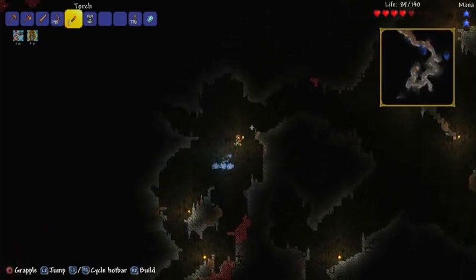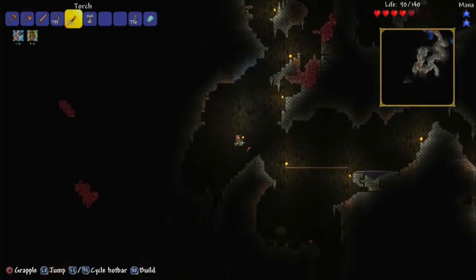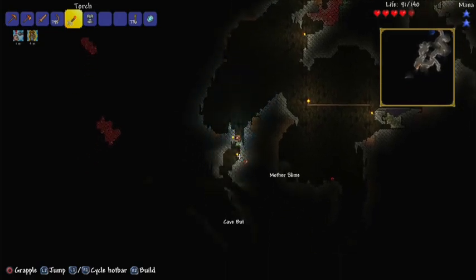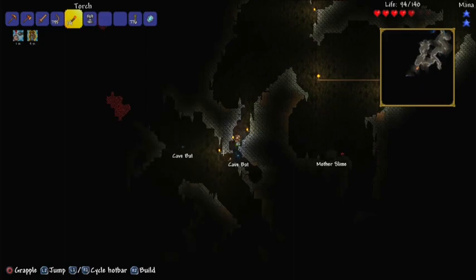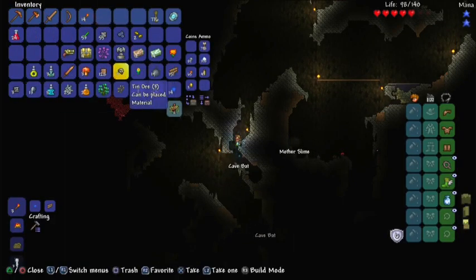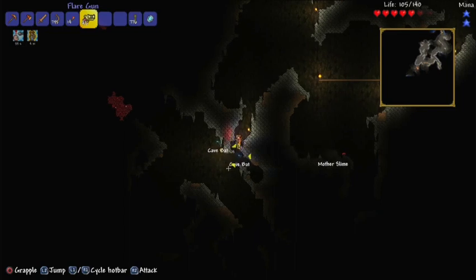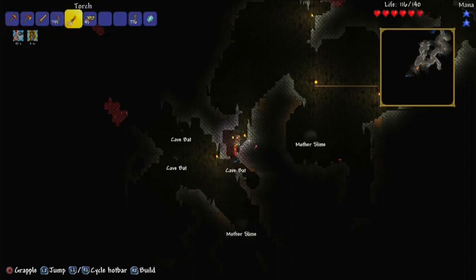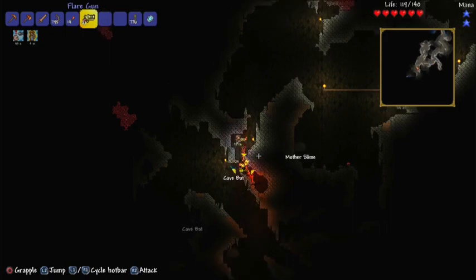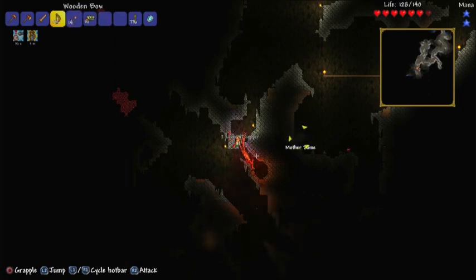Let's see, anything of interest over here? Oh, that'd be some more torches. Just some cobwebs, some tungsten. Skeleton, some cave bats. I don't like the angel statue being in my pot bar. Flare gun. You will help me. Or not. Never mind. Really wish you'd helped right there. Burn, bat. Thank you, flare gun. Die, bats. Quicker than that by far.